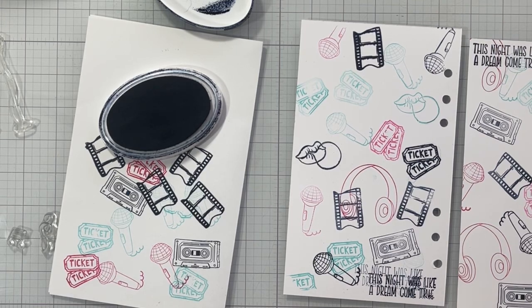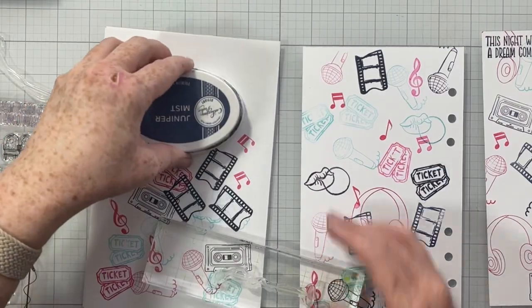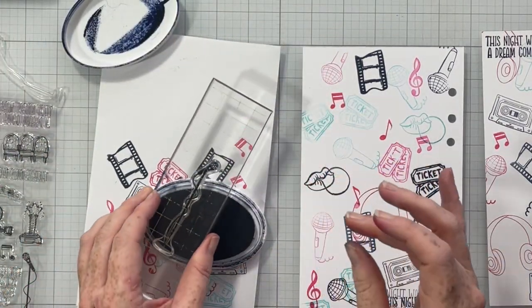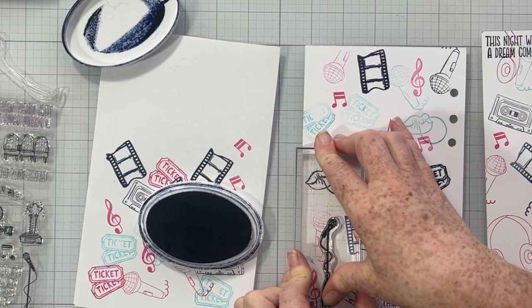My spread today is going to come together super easily. This is probably one that I'm not sure I would have actually filmed because of how simple it is. This is all stamping. We're just going for the stamping all the way. So I'm just going to continue stamping until both these pages are nice and full.